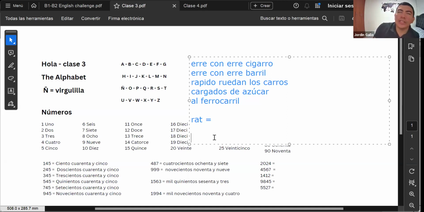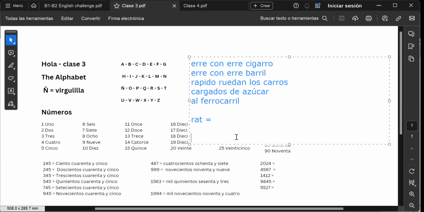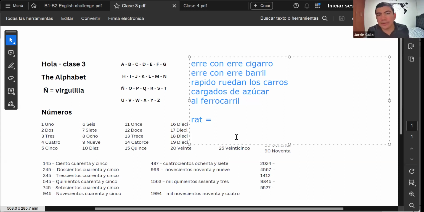So you just need a little bit more of... how can I say that? It's just to produce a little bit stronger sound, because the pronunciation is good, but you just need the strong sound in the R. When we are learning Spanish in Colombia, our teachers from kindergarten say, okay, let's sing this song. So the cars make the sound, and they say run, run. So we do the sound of the cars. And for us, it's a little bit easy because we learn the sound from the beginning.